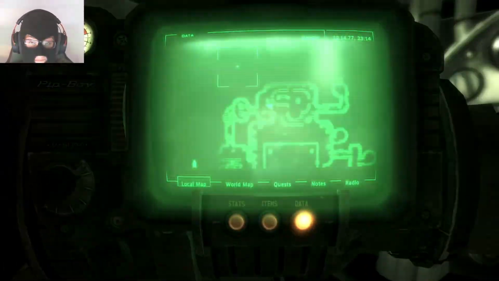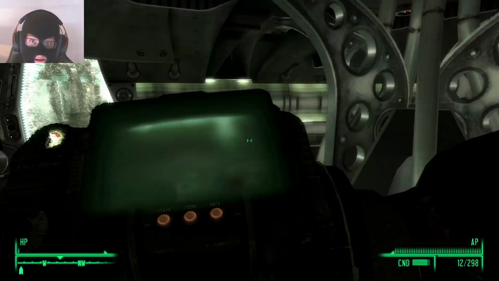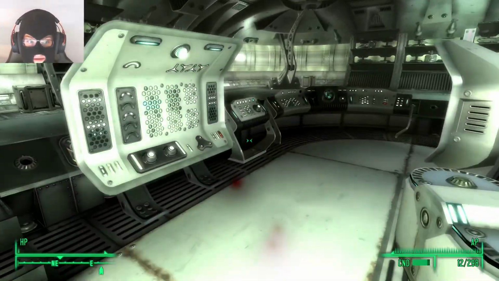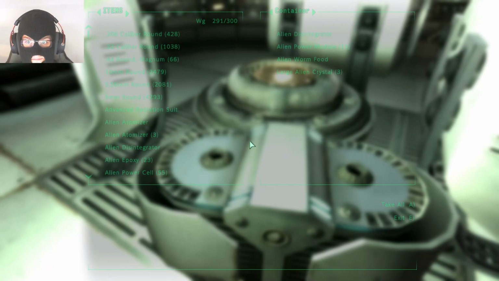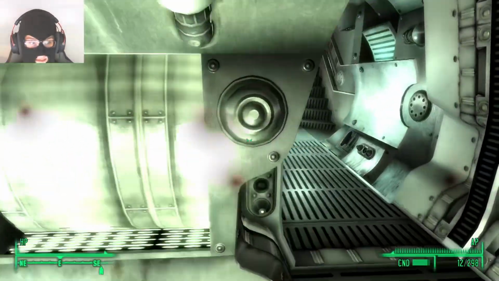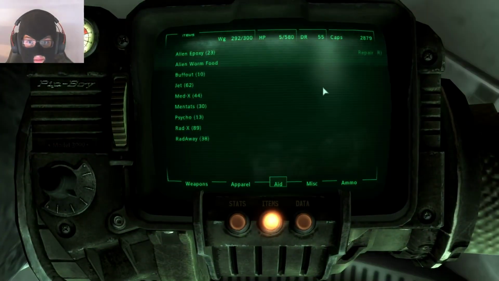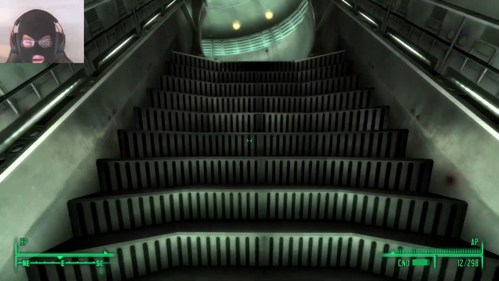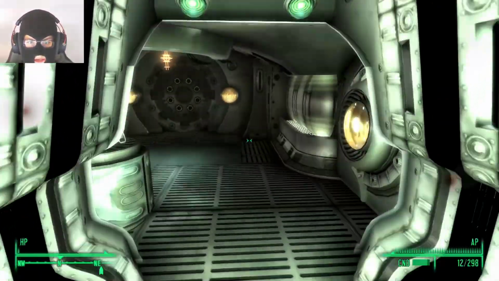Yeah, how much do we have? 30 HP left. So basically, we are dead. Yeah, worm food. Yeah, that's gonna help a lot when we get even more damage. And now we have 5! And I don't understand why the buff out is not working.